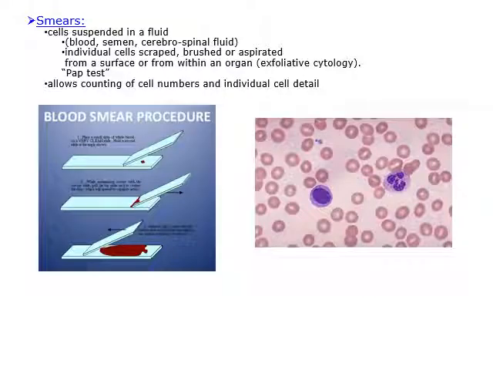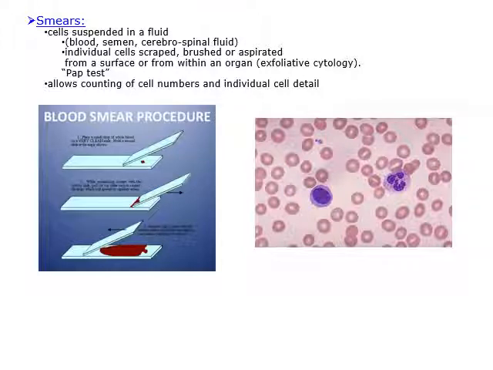This next diagram shows the steps in making a blood smear, with a micrograph on the right showing stained blood cells. This is a very common procedure, and most of you made blood smears last week, and everyone will look at the smears of blood and bone marrow cells in the lab.